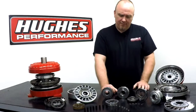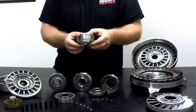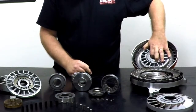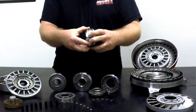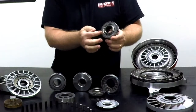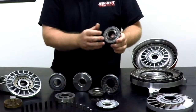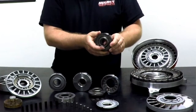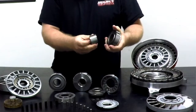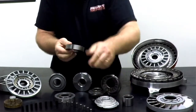Moving up from the roller clutch design, you have what is actually a true sprague rather than a one-way roller clutch. This is a cartridge assembly that contains the sprague. You can see the stator caps here, just like you do on the stator we have on display. I'm going to take this apart so you can see what makes this sprague cartridge tick. Just like with the roller clutch, we have a splined inner race and an outer race. And then you can see in here we have a true sprague featuring dog bone elements — this is similar to spragues used in transmissions, like a Turbo 400 with the intermediate sprague, a 34-element unit you might be familiar with. We have the inner race — a nice wide piece, very heavy duty, custom heat-treated steel — and the sprague inside the outer race.